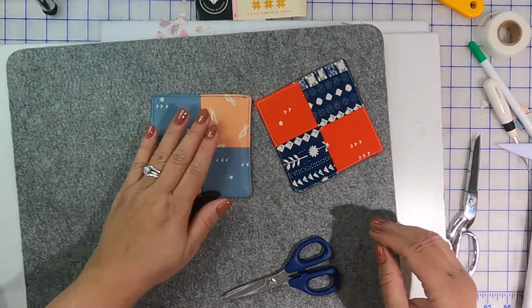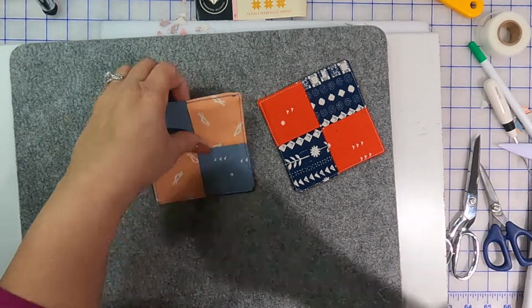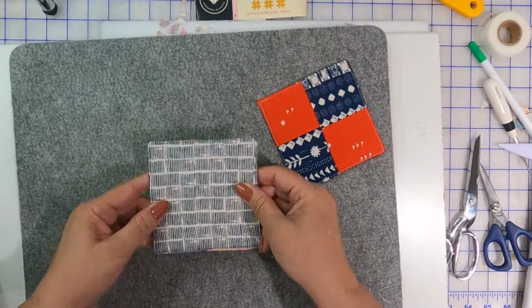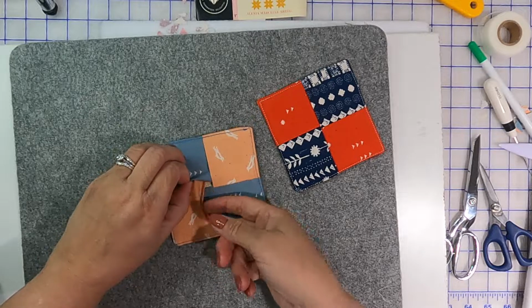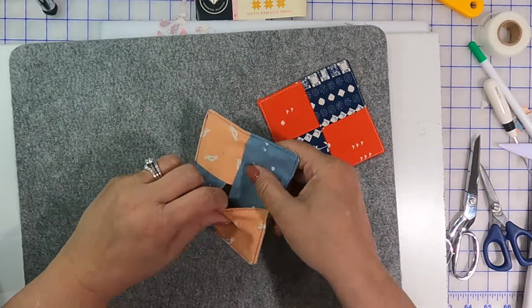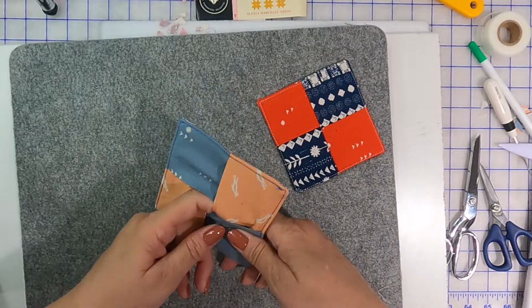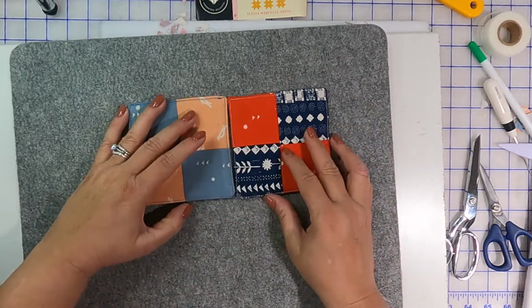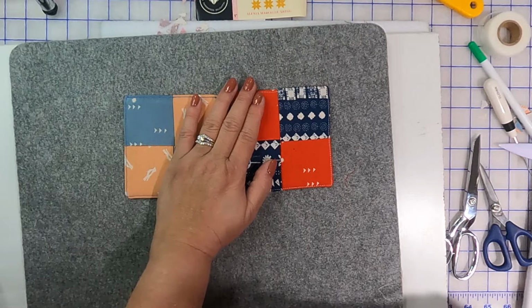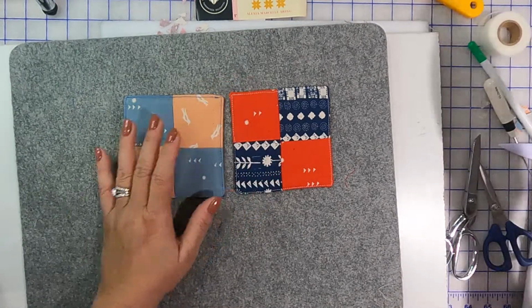All right, so this one's done. Oh, no, it's not. Well, it is. This is fused pretty good on the back side because the heat was able to get to it. I think the top is probably fused as well, but look how cute this is. You can put stuff in there. You could put batting in there instead of, or with the Pellon if you want to. This is what gives it some thickness.